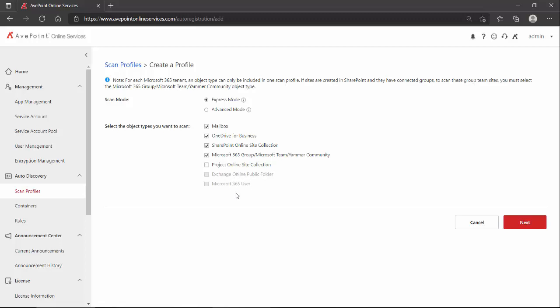Now note, some things may not be available when setting this up. This means that you either do not have a license for that particular type of object, or you don't have a tool that you are either trialing or have licensed that interacts with that type of object. An example here is you can see my Microsoft 365 users are not selectable. That's because I've only signed up for a trial using Cloud Backup. Our tool that can primarily interact and do things with the users is our Sense tool. So since I am not trialing or licensed for Sense, there's no reason to catalog all of my users. So I'm going to select these four here, and we click Next.